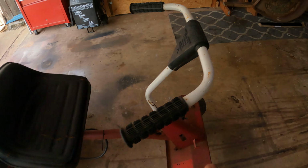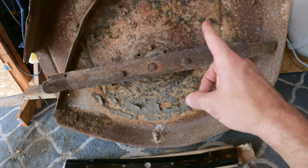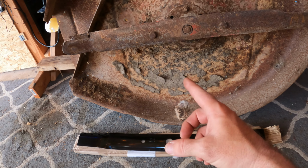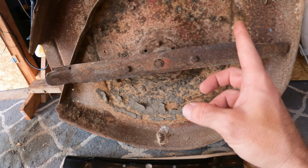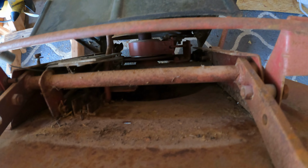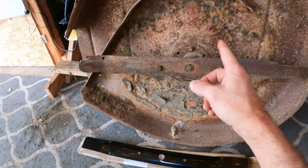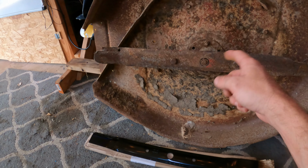So I think what we're gonna do now is move on to the deck here. First order of business I think we need to do is kind of clean this up first and just kind of inspect and see how everything's going in there. We'll get the new blade on too. So yeah, let's get this outside and hose this down.